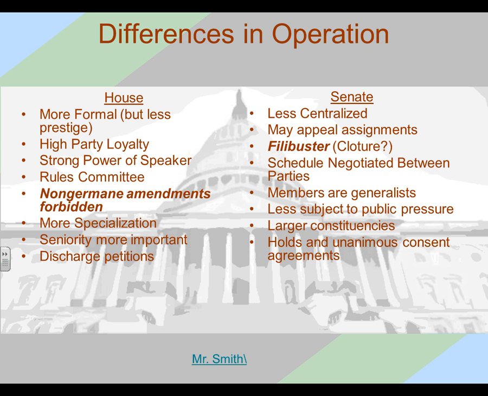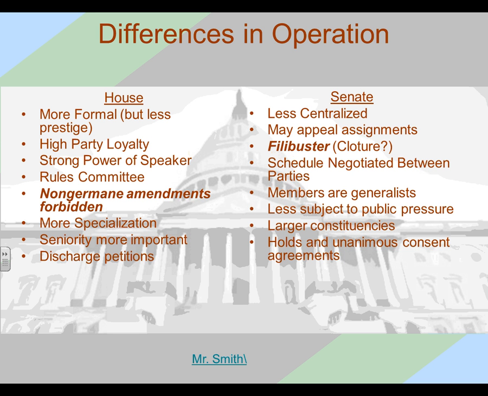And most of the time, the person who sits at the front desk and bangs the gavel is called the President pro tempore or the President pro tem. But neither of those roles have any power, right? The President pro tem literally just sits there and bangs the gavel when it's time to start the session, and is the one to say, I recognize Senator so and so, but doesn't have any power to say no. If you raise your hand in the Senate and you get to speak when it's your turn, there's nobody who can stop you from speaking unless cloture is called. We'll talk about that later.